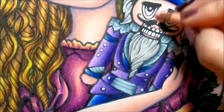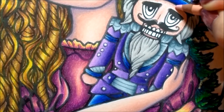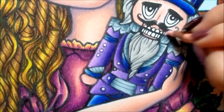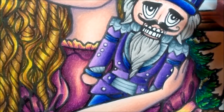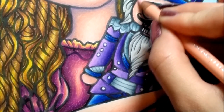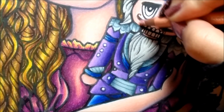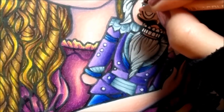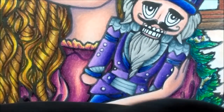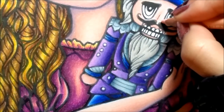So I'm going to put this in on all the areas that have still got white areas, and then I'm just going to blend it in and go over top, just slightly increasing my pressure to burnish areas. And I think that is it for our Nutcracker as well.